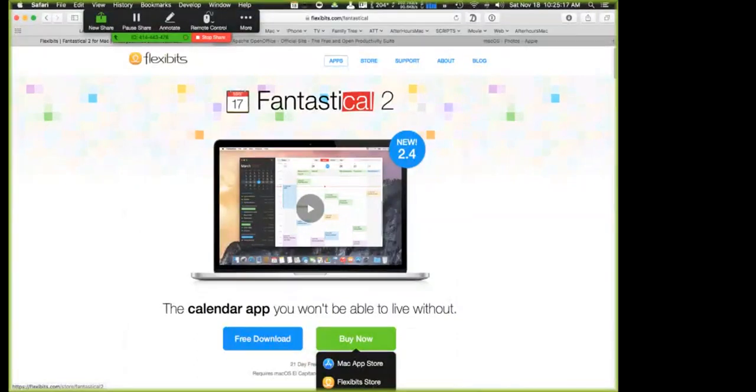When you go to buy it, you have a choice of buying it direct from Flexibits, same price, or through the Mac App Store. The advantage of buying through the Mac App Store is, first off, when updates become available, if you've got that feature turned on in the App Store to automatically update, you'll get the update right away rather than just getting an email notification about it. But since right now the App Store does not support free trials or timed trials, you have to go to their website to get a download, and you can use it for 21 days. And remember, all it's being used for is a shortcut to put information into your calendar by reading what you're typing.